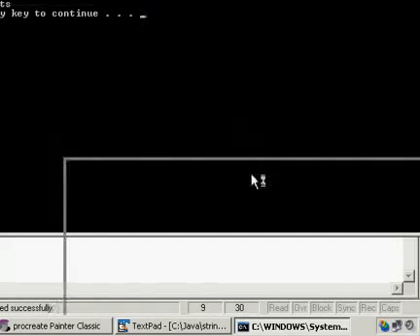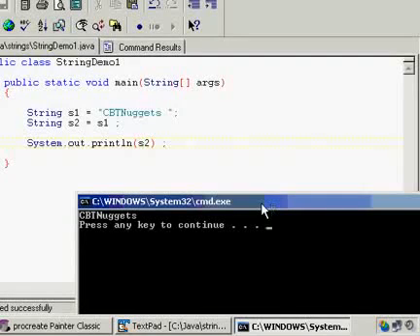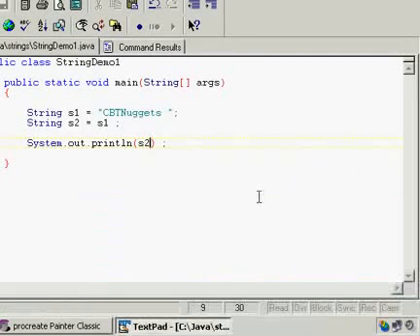Now, you have to understand there is an interesting thing happening in memory. All right, so now I'm going to change this back to S1. Okay, change that back to S1.